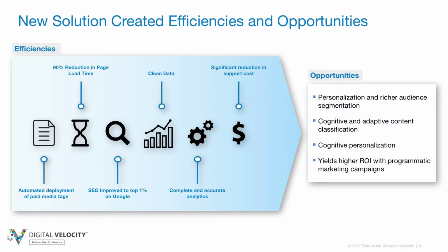So once we implemented this solution, we immediately saw a huge change, and we are into 4 months of this implementation, and I'll tell you, what used to be 20 to 30 defects reported each week, we have had 0 defects in the last 4 months. What used to be a constant complaint, if something is going wrong on any part of our site, people would come to us and say, it must be Tealium, right? And I'm sure some of you probably have heard that as well, right?